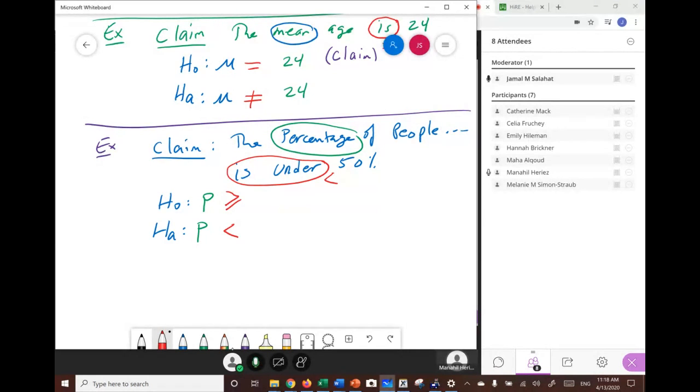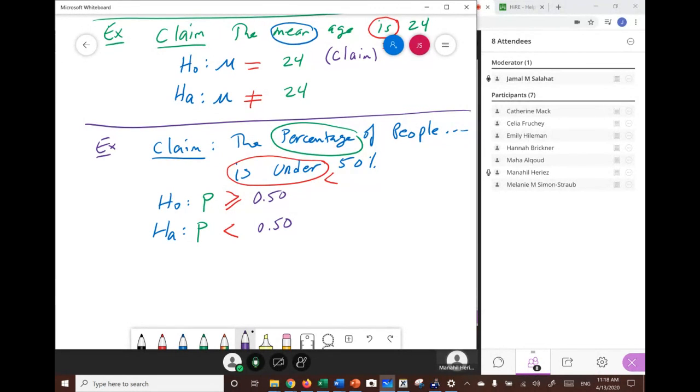Because if you tell me the opposite of less is more, then what about the equal? The one who is equal, where is going to go? So in this case, because the rule says under, the under goes in the bottom and greater than or equal goes in the top. And by the way, it says 50% in here, so I'm going to use 50%, which is 0.50. We cannot write the 50% as 50. We have to write it as a decimal.